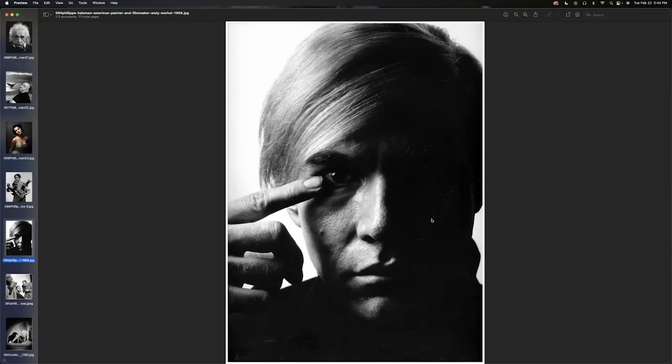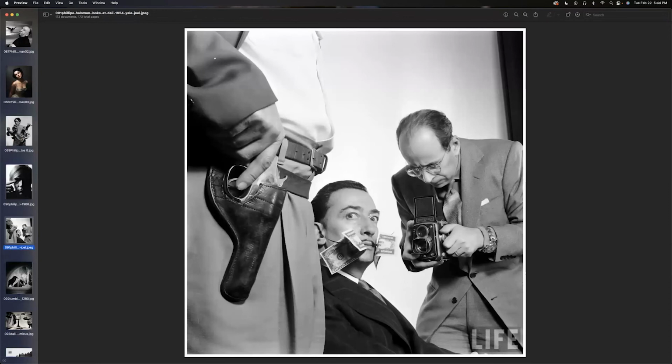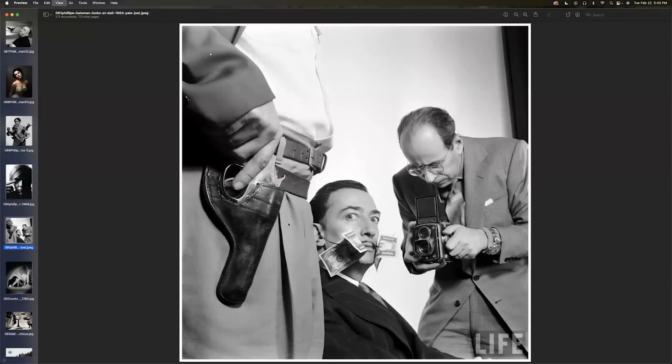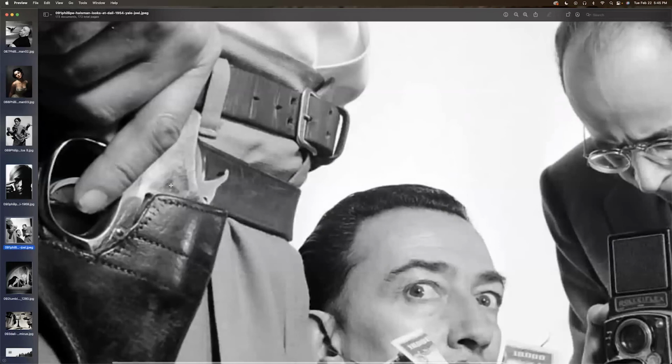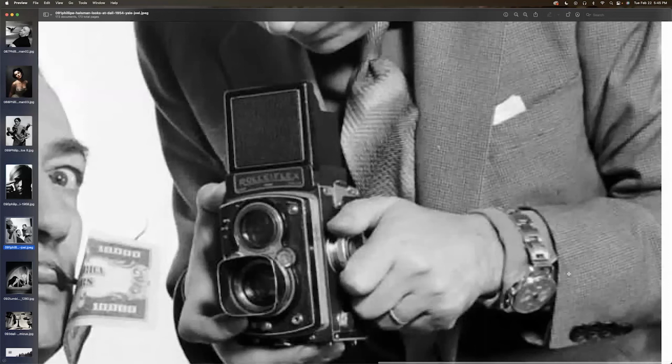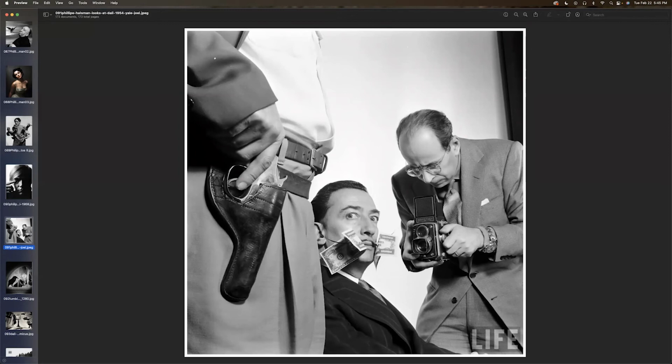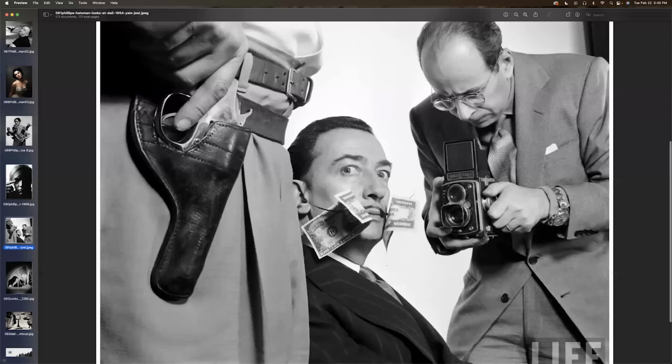This one I love because the depth of field is insane. This f-stop's got to be like 64 or something that our cameras can't do. Here, I'll zoom in and show you. Look how this is in focus, the finger on the trigger, and then go back to the watch in the background. Even though my resolution isn't perfect, this is in focus too. So everything's in focus. This must have been a super bright situation, and the f-stop must be stupid high. And again, this is a portrait of Salvador Dali for Life magazine, because Salvador Dali had a very strange sense of humor, but I think the portraits of him are always a lot of fun.